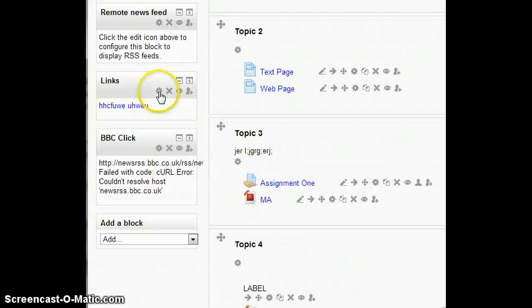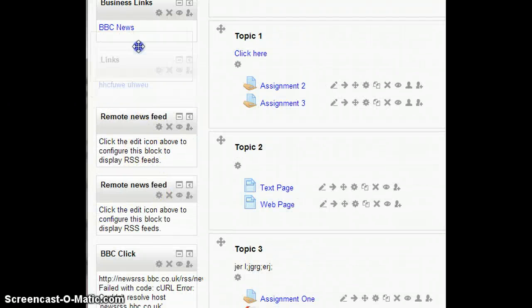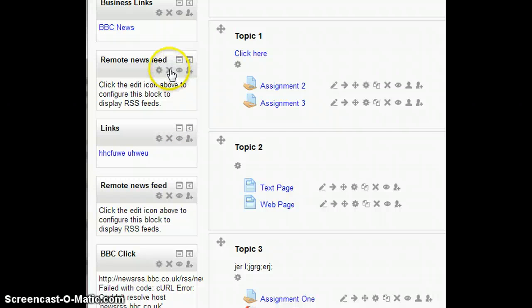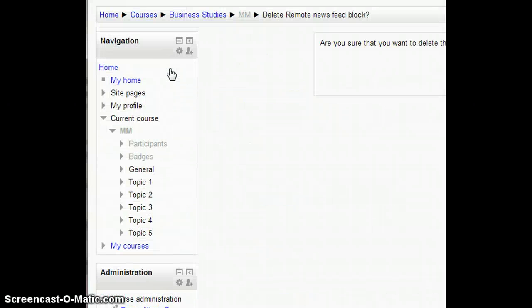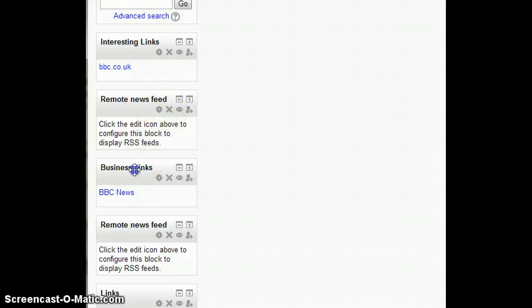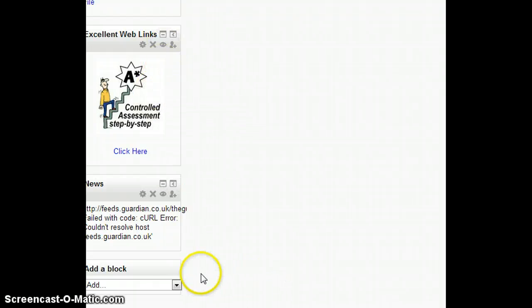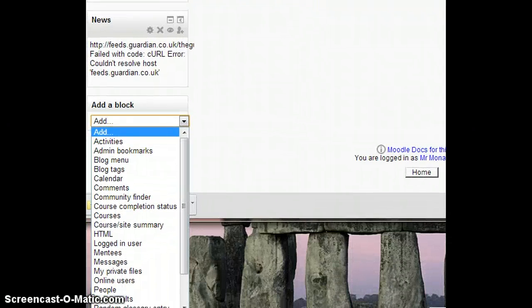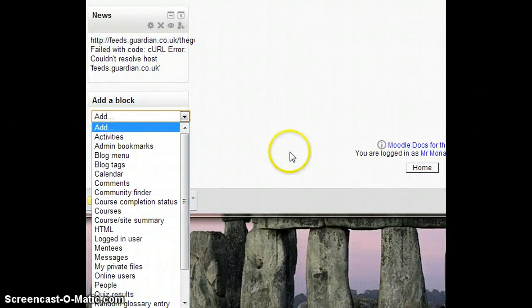And if you're not happy about where any of these are placed, we can move them around. If we don't want them anymore, we can simply just press the delete button and they move. And again, we can move that over to the other side of the page if we want to. So quite a movable feast the blocks can be, and experiment with all the different types of blocks, like I said. So there's plenty to choose from. As you can see, there's a whole list of things we can put in there, and worst case scenario, it doesn't really do what you want, so just press delete when you've had a look at what it actually does.